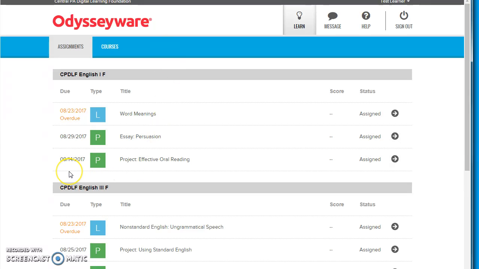Now these due dates are from when the course was launched, which would have been the very beginning of the school year. So nothing is late or overdue, so do not worry about that. I sent you a pace chart, so you should use that as a general guideline. If you want to work ahead, please feel free to do that. You generally have 2 or 3 assignments, or units, that will need to be completed each week.